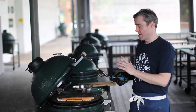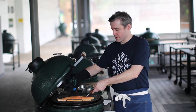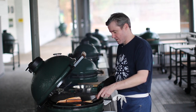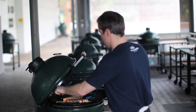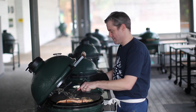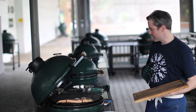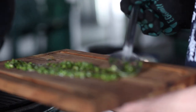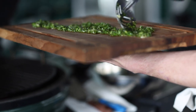Alright, so it's been about five minutes. Our skin should be nice and crispy so we're just going to do a quick flip to finish the fish and then we can go to plating. You want to be gentle and just get the fish turned over. Our first step is just going to be putting some of our sauce down — just sort of spread it along the board so it'll be a little bit in each bite of the fish, so you'll get that flavor the whole way through.